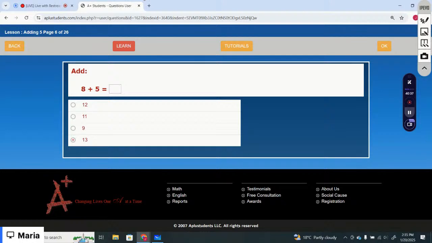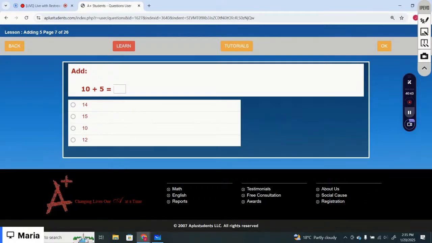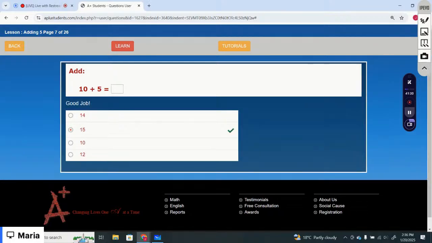The correct option is 13. 10 plus 5, which is the correct option? That is 15. Option number 2 is the correct option.